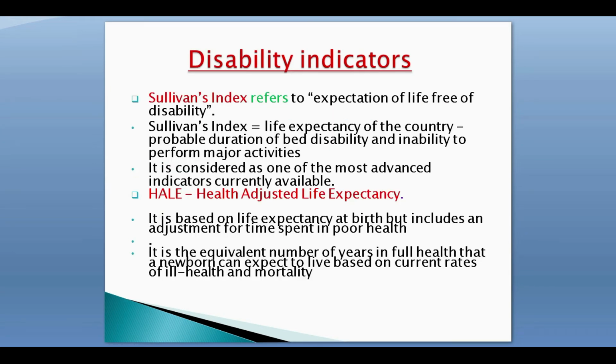Disability indicators. The Sullivan indicator refers to the expectation of life free of disability. HALE, health adjusted life expectancy, is based on life expectancy at birth but includes adjustment for time spent in poor health. It is the equivalent number of years in full health that a newborn can expect to live based on current rates of ill health and mortality.